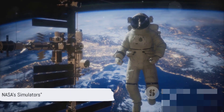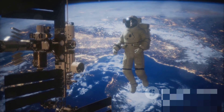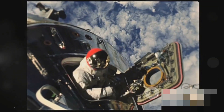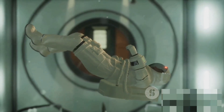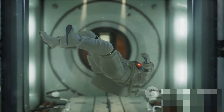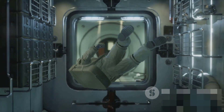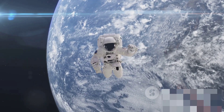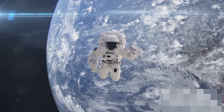In a nutshell, NASA's simulators play an indispensable role in space exploration. They are the linchpin in preparing astronauts for the unforgiving environment of space. Born out of necessity, these simulators have evolved over the years, becoming increasingly sophisticated to match ever-advancing space technology. They are not just training tools, but lifelines, equipping astronauts with the skills and confidence to tackle the challenges that lie beyond our planet. These simulators indeed bring space down to Earth, allowing astronauts to train for the unknown, to ensure they are not just visitors, but explorers in the vast realm of space.